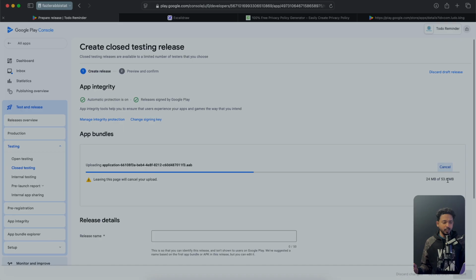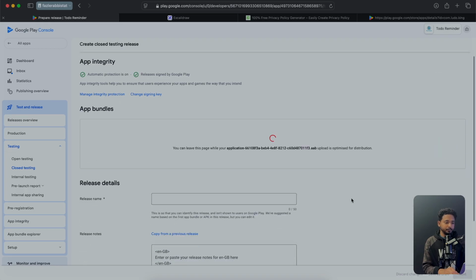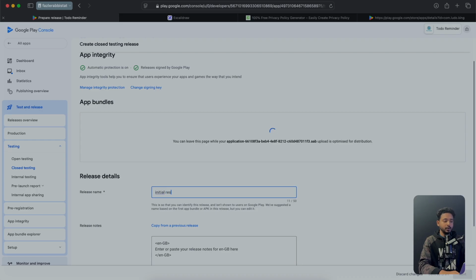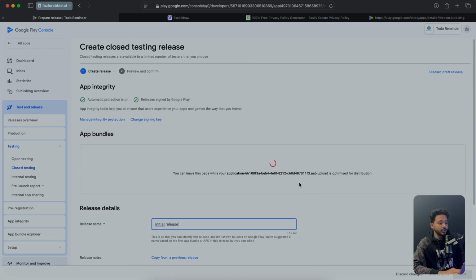Okay, it's taking few seconds actually. Let's wait for it. Okay, it's done. Release name, it's just initial release. Okay, it's checking, I think. Optimizing for distribution.